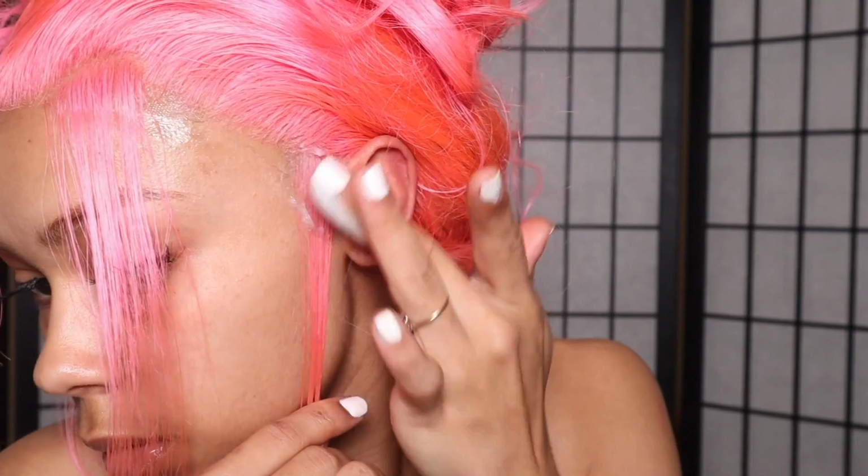I'm going to do my temple edges. Sorry, y'all, I just went blank minded for a second. And then my sideburns, and then I'm going to lay all of that down with an elastic band, and we're going to let that sit for as long as possible until you start getting a headache.